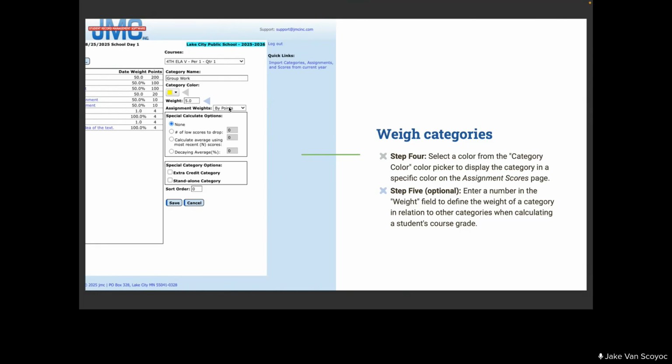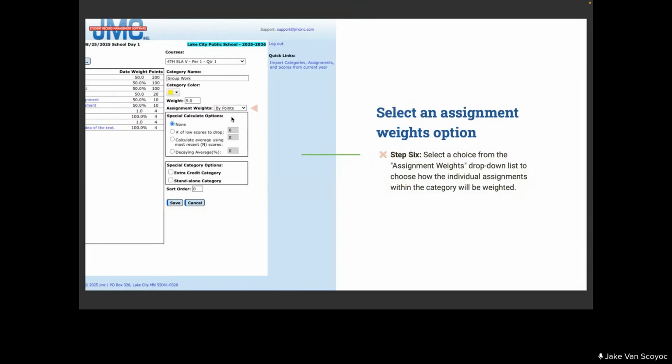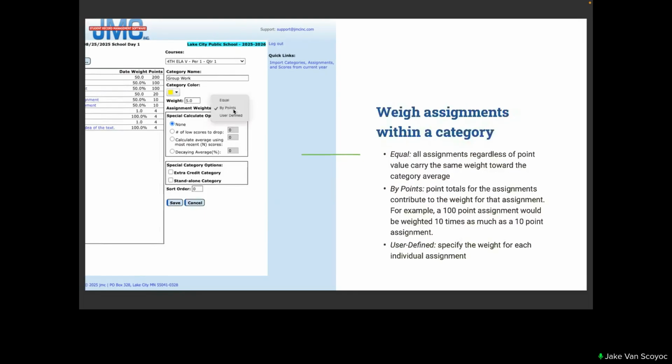And then you decide within those categories whether you want the assignments to be weighed by points, or if you want them all of equal value. A lot of teachers that I work with will have a variety of assignments within a category. Let's say they have a category of tests, and they have 5 tests that they give out, and each test has a different point value, but they want all of those tests to weigh equally for that test category. They might choose that equal option from here.